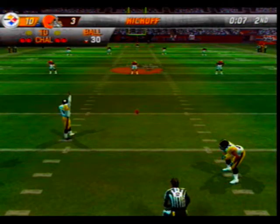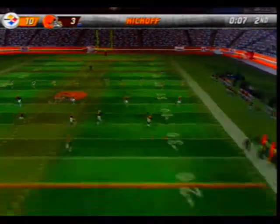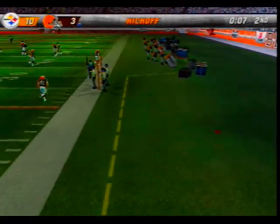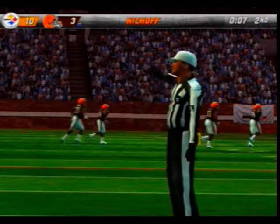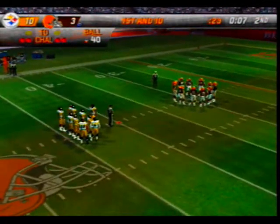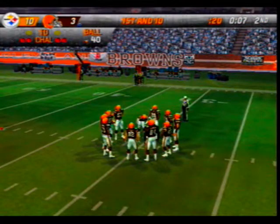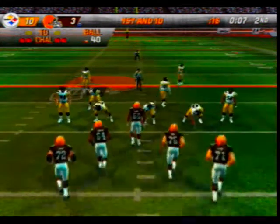Williams looks like he's just about ready to kick this one off. Squib kick short. A mistake by the kicker on that one. Kickoff out of bounds. Number six. The team with the most discipline is the team that doesn't commit stupid penalties. And they're the team that usually executes better. Ball on their own 40. Ball on the 40-yard line.